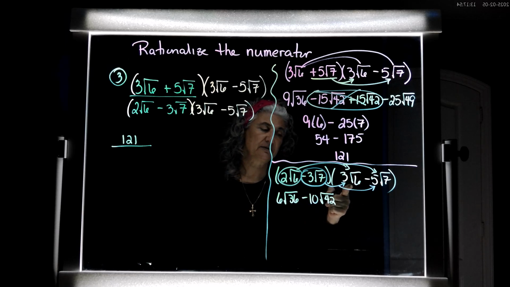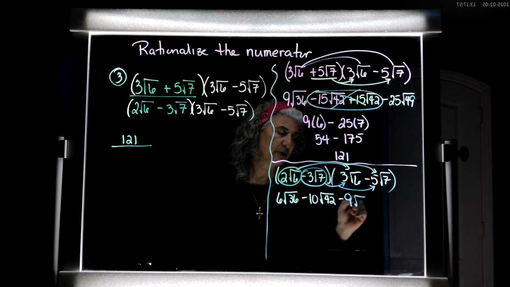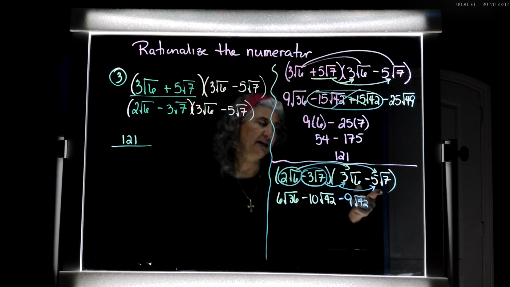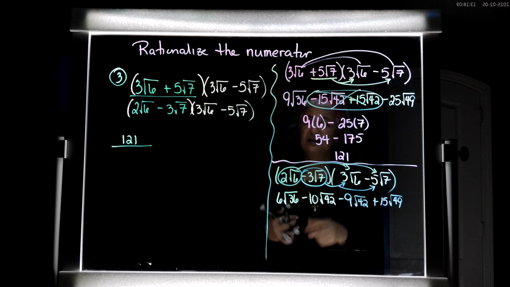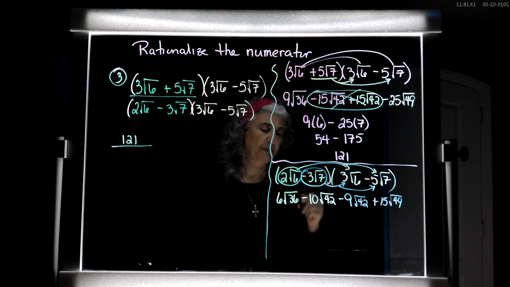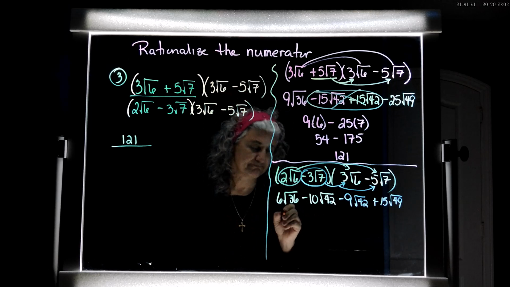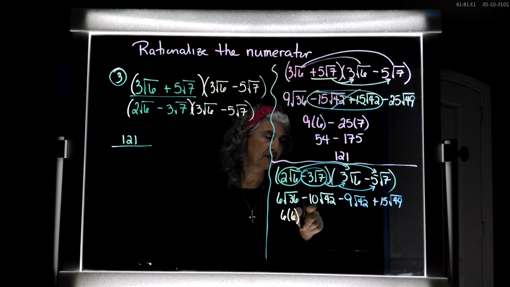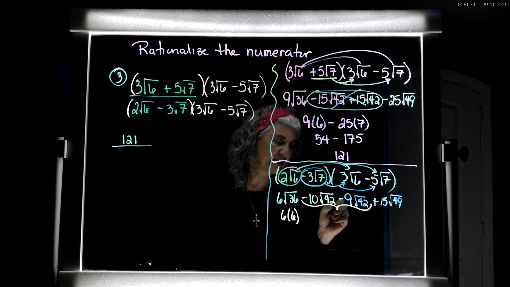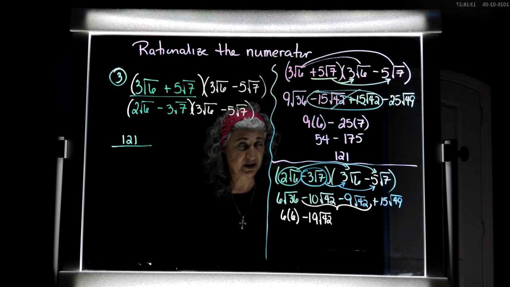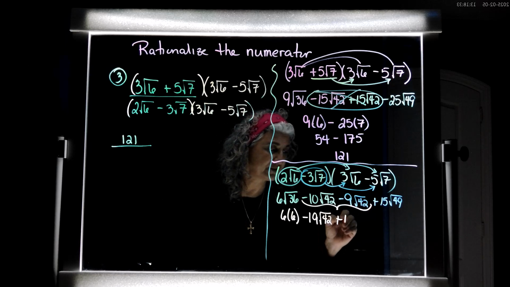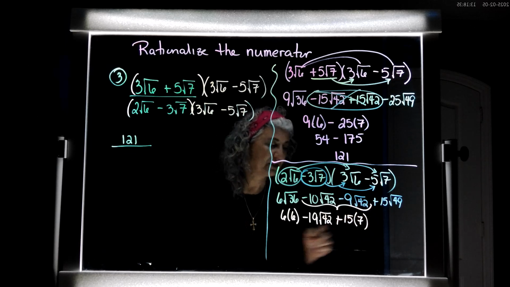So let's deal with the first one. Good. Minus 9 square root of 42. And when you multiply by the last one, positive 15 square root of 49. Good, good, good. Take it slow, one step at a time. We don't have to rush this, right? Okay, what's the square root of 36? So we have 6 times 6. Now these two I can combine to minus 19 square root of 42. Gratefully, they both have the exact same square root. Otherwise, that would not have been nice. Plus 15 times 7. Good.